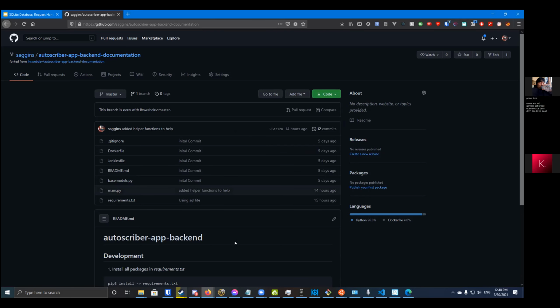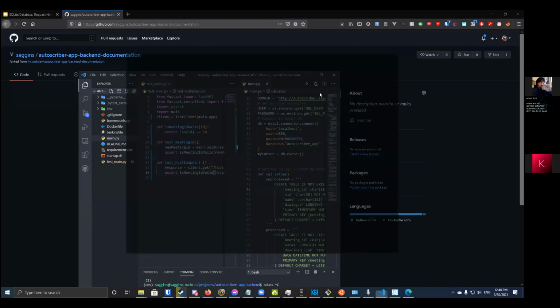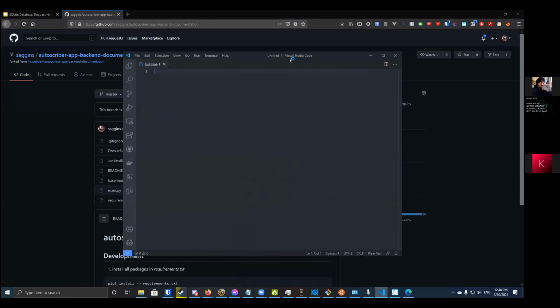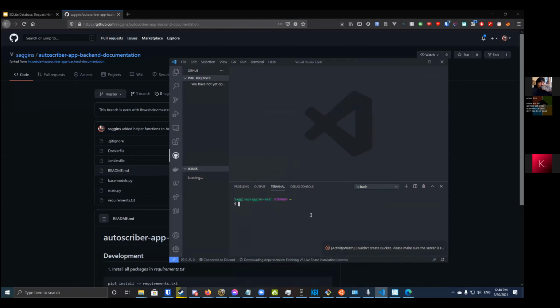And I'm going to go to VS Code, if I could just move some windows around. I'm just going to go to VS Code. I hope I didn't show too much information right there. All right, I am just going to clone this real quick. Which folder is this in?